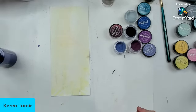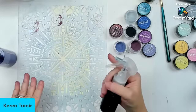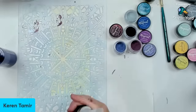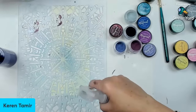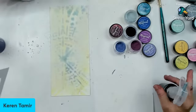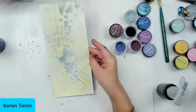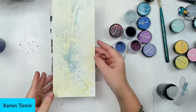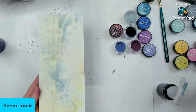Let me grab another stencil and go use the teal — I think it was Time Traveling Teal or Aqua. There we go. Now you can see the effect of the stencil. You're getting a watered-down effect because that's what happens with sprays, so you get that sprayed effect with the stencils. This is really wet, so that's why you're seeing it like this.